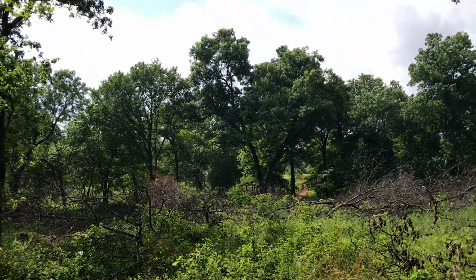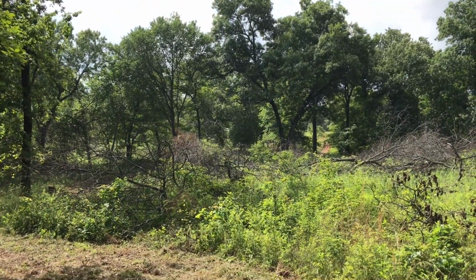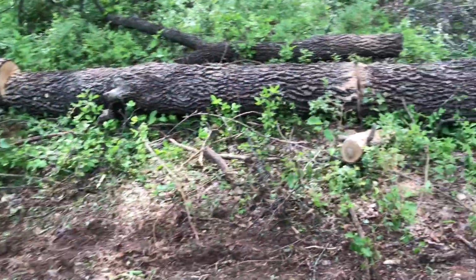Can you see the rain? I guess we're going to work in the rain and sun. Whatever. All right, so we're at our next log.